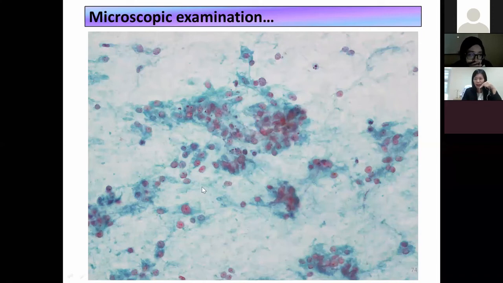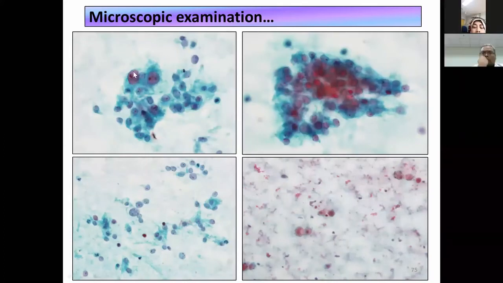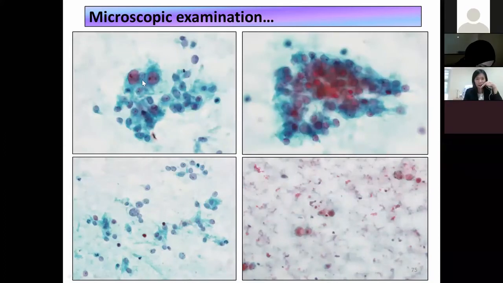There is discohesion with mild anisonucleosis. You can see here, these are bigger and the rest are smaller. You can better appreciate here, there is mild to moderate nuclear anisonucleosis, but very pale, powdery chromatin patterns. Very strangely, I searched through the entire tray to look for nuclear inclusions. I only managed to find a few, only one or two. Nuclear grooves are also not a lot.